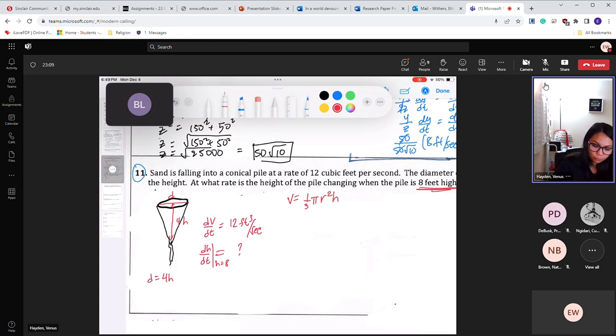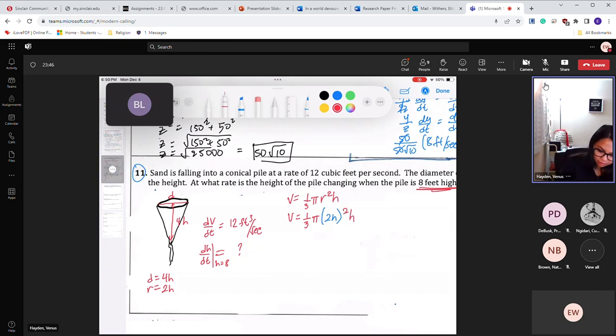So what we're going to do is use the knowledge that the diameter is equal to 4h and substitute the R value in terms of H. If the diameter is 4 times the height, that means the radius is equal to 2 times its height. So now let's just substitute. V is equal to 1/3 pi times the R value, which is 2h raised to the power of 2, times the height.